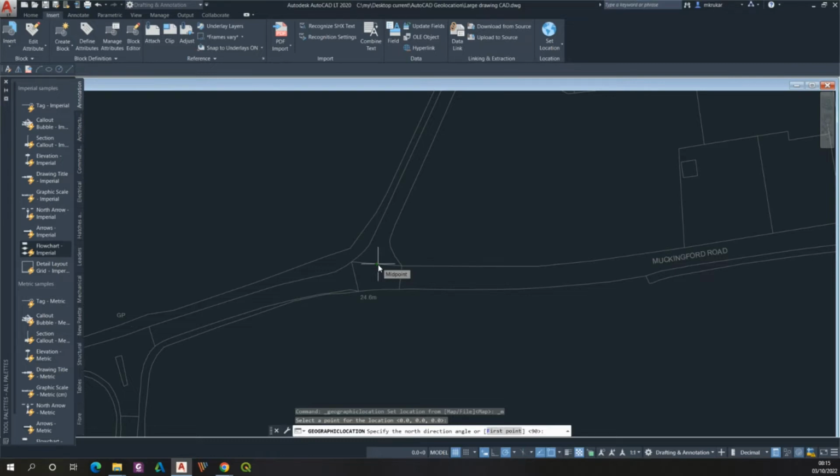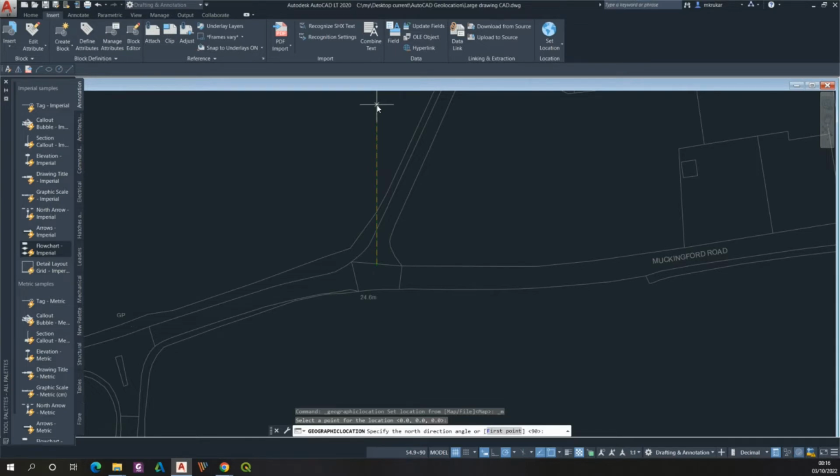And another step is defining the north direction. The easiest way to find north direction is just pulling the line away from the point that has been placed. By default, it will be up because we are going north. So if I press this here, I can define the north arrow.